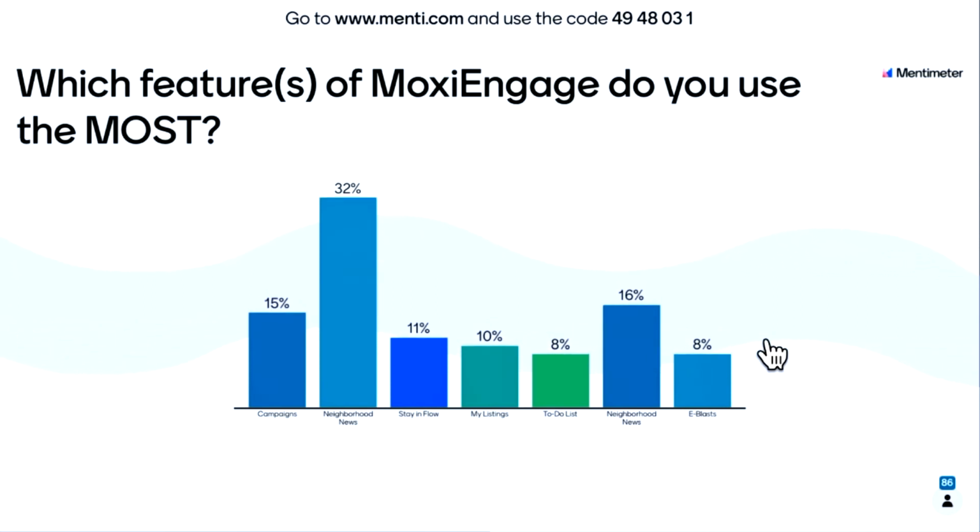But look at these popular tools. Neighborhood news. Oops, I put neighborhood news in there twice, so we'll have to add them together. Maybe I was building the survey faster than I thought, but campaigns are right behind neighborhood news. Look at that. And the stay in flow module, so important if you are working your sphere of influence. This is about the people who know and love you, trust you, work with you, want to refer you, and want to work with you again. So good stuff. We can see what some of these top tools are, and I see some people in the chat room adding in some good topics. By and far though, neighborhood news is super popular, which is great to know. Campaigns, stay in flow, and of course a little bit of voting for the others as well. Nothing wrong with any of those features. Use them all. Absolutely, of course.